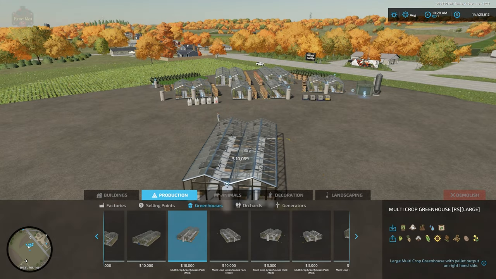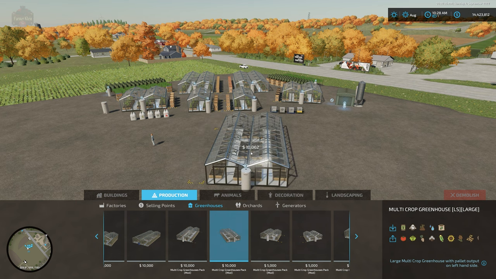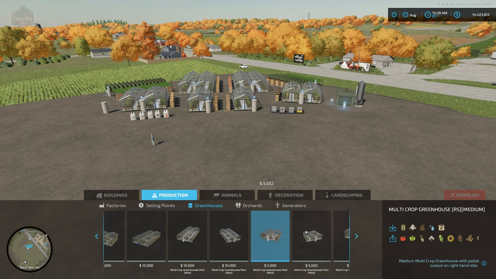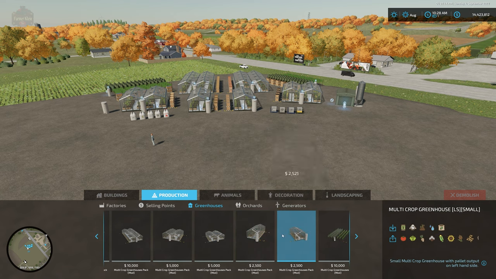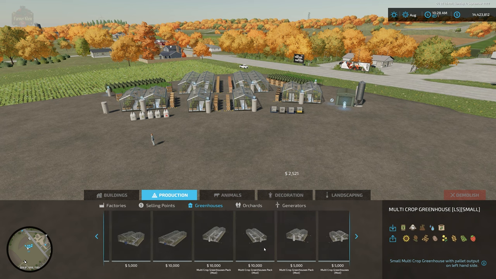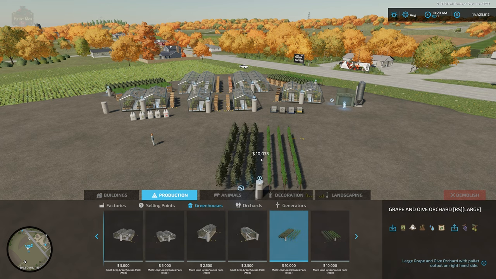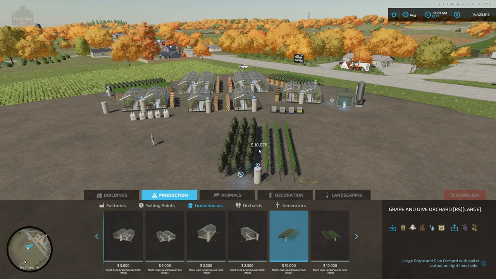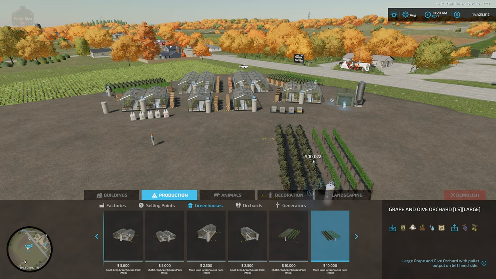We have left side and right side discharge large greenhouses, same with medium greenhouses and small greenhouses, all the same prices as the base game, basically $2,500 on our small, so a little bit lower cost on our small greenhouses. Then $10,000, we have the large grape and olive orchard, rotatable 360 degrees, and again in left and right side discharge as far as our pallets are concerned.